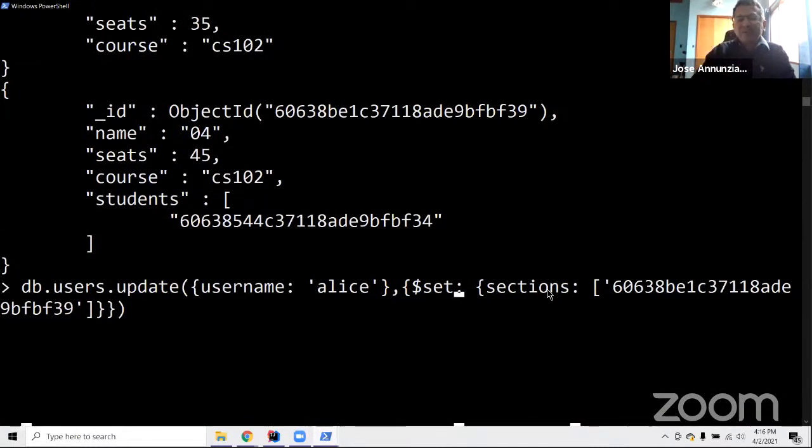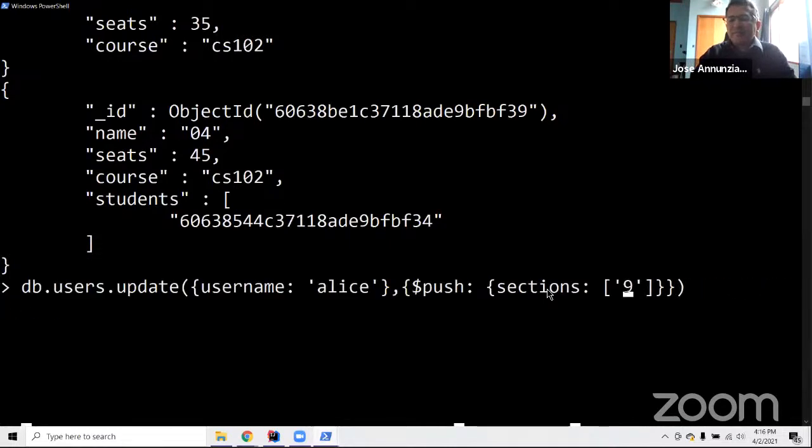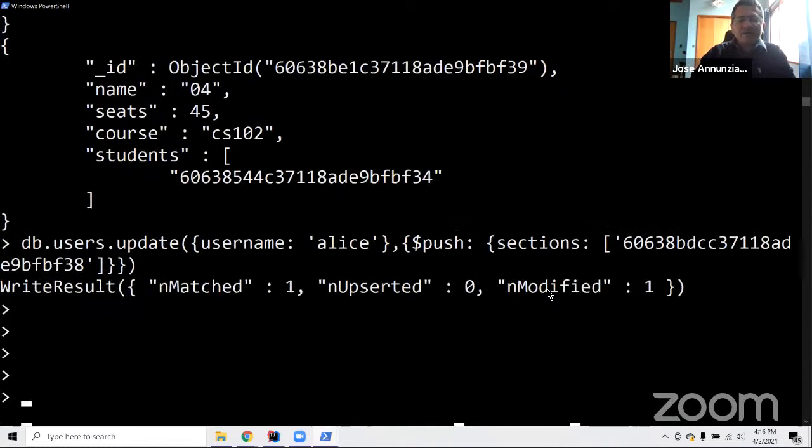To append to an array, I would use another command called push. Push is going to allow me to append at the end of an existing array, the sections array. I'm going to push another value. So I'm going to remove this ID. Instead, I'm going to paste that new ID.